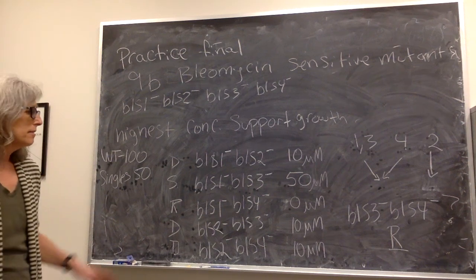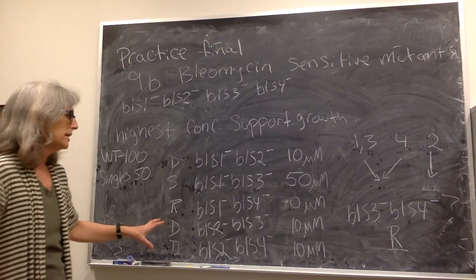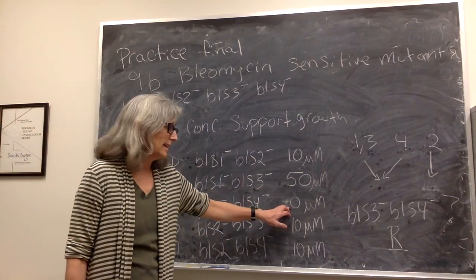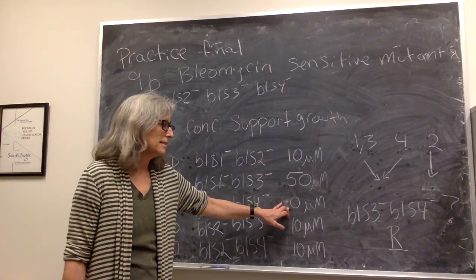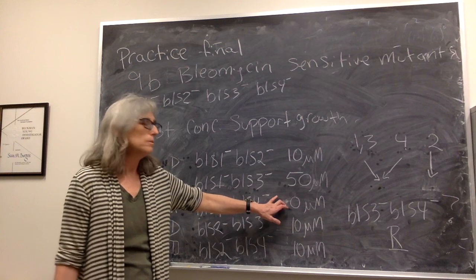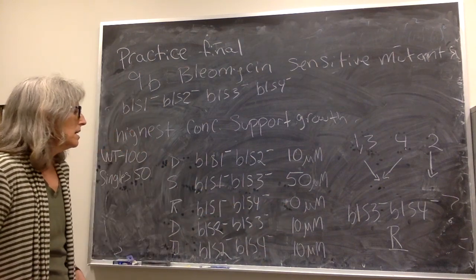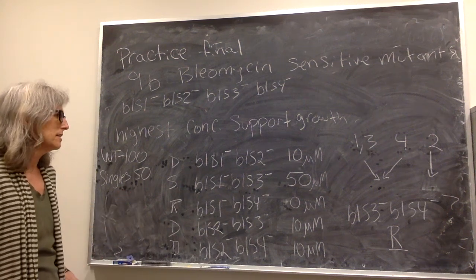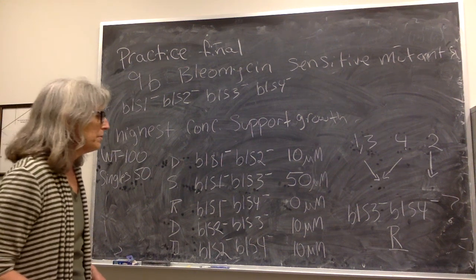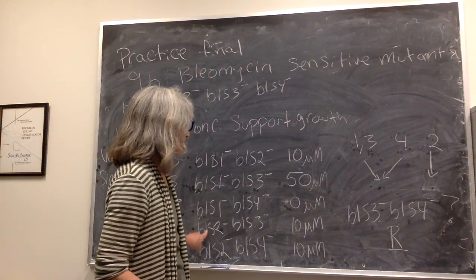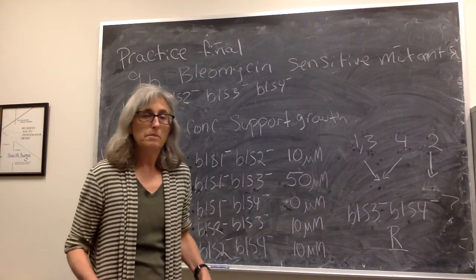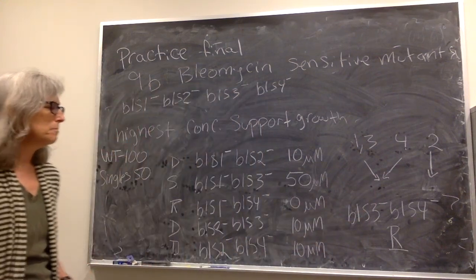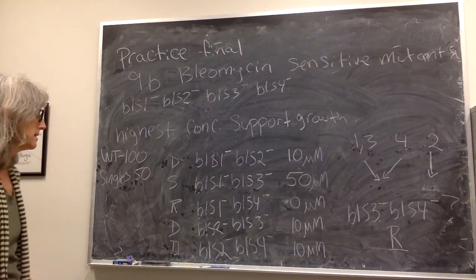If we look at the other double mutant that stands out here, we see that BLS1 and BLS4 have a very severe phenotype. They can't grow on any plates that have bleomycin in them, they only grow on plates with 0 micromolar bleomycin, so they're very sensitive. This would be a synthetic phenotype, more severe than either of the single mutants. So in this case, we would put 1 and 4 in different pathways, and we would also say that those are functionally redundant pathways. Okay, so we'll put them with arrows leading into that same pathway.